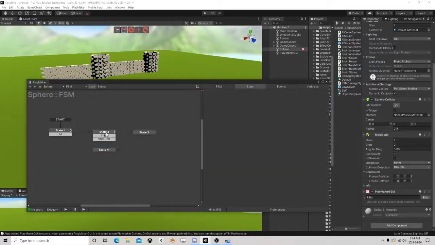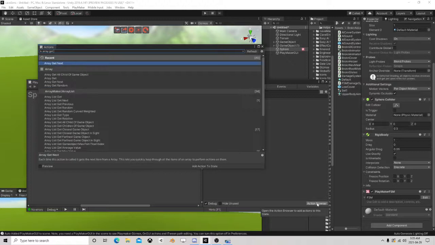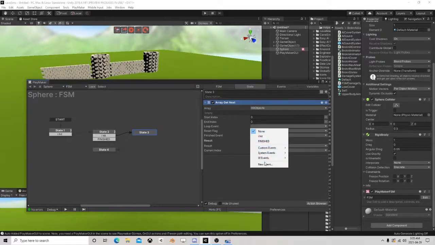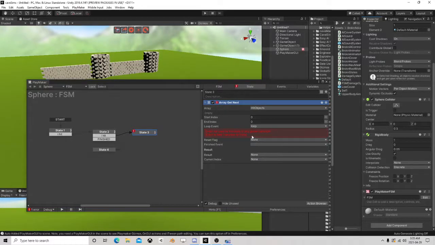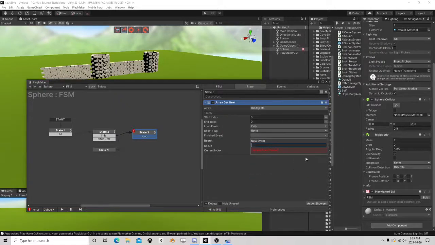All right, so if we have hit something, we need to array get next, and we are going to do our hit objects. We are going to loop, and done. When we're done, we're just going to destroy ourselves.